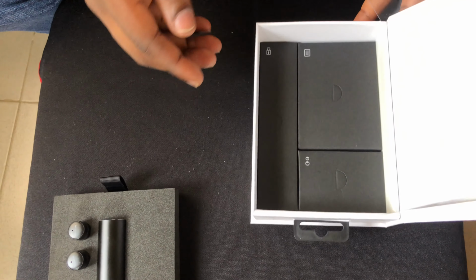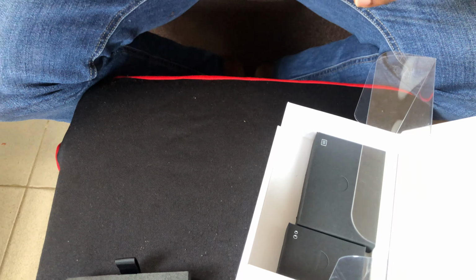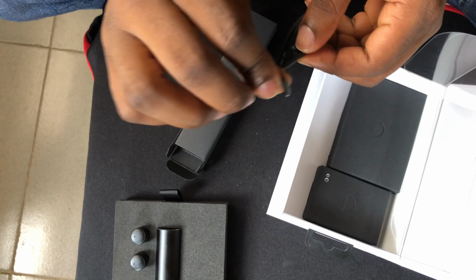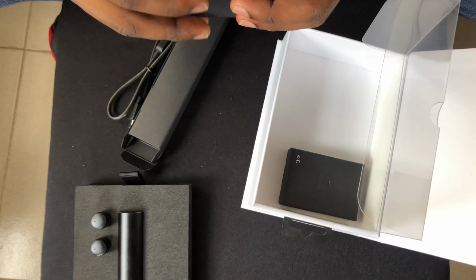Wow, some nice packaging. So I think this should be, let's see, it should be the type C cables. Okay, so we have some pretty decent quality, not decent, good quality type C cables. Keep this aside. What do we have here?